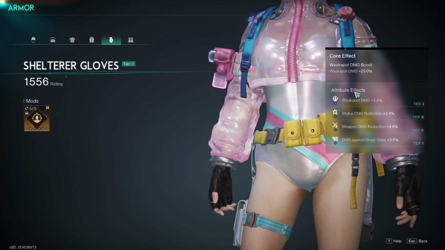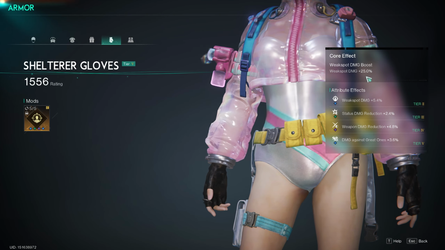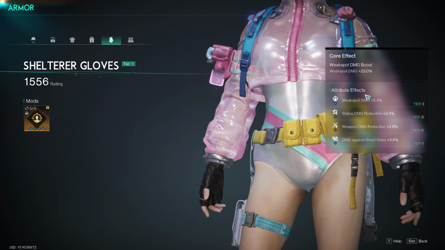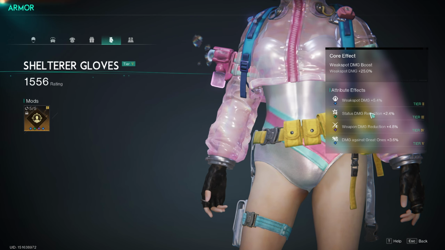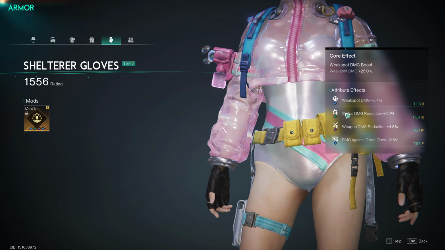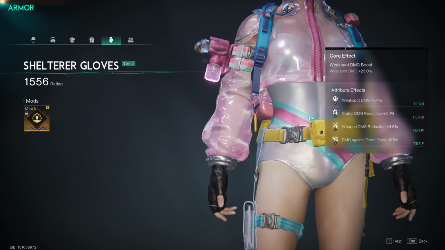If we get to the gloves, this is a must. You gotta always have this if you're running Bullseye. Weak spot damage plus 25%, and I have weak spot, status damage reduction, weapon damage reduction. Status damage reduction, you don't really want this. This is not really that good of a thing, but if you do get it, it's okay, I guess. It's a reduction, but weapon damage reduction is what you're gonna want at the very least. Do not settle for status damage.